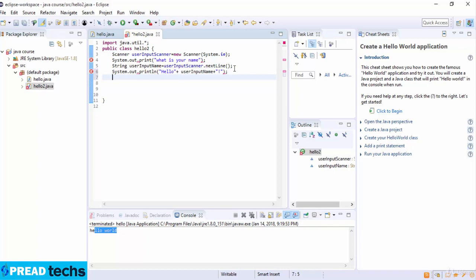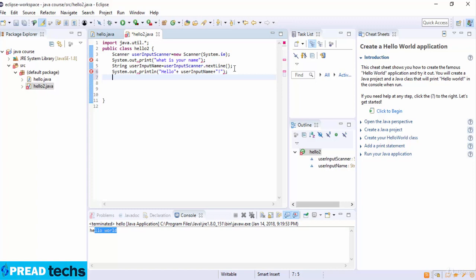Now the way we chain up Hello, the username and the exclamation sign by writing Hello plus userInputName is a string concatenation. What happened here is that we have three strings: Hello, userInputName and the exclamation sign. Strings in Java are immutable, which means that they cannot be changed.